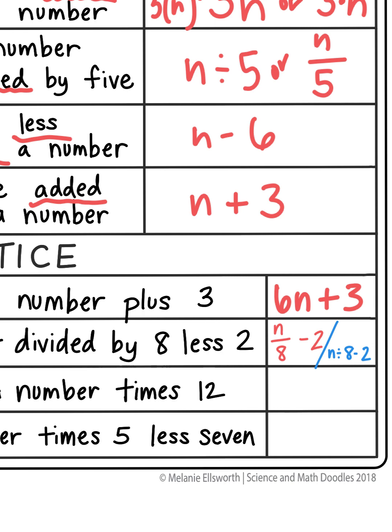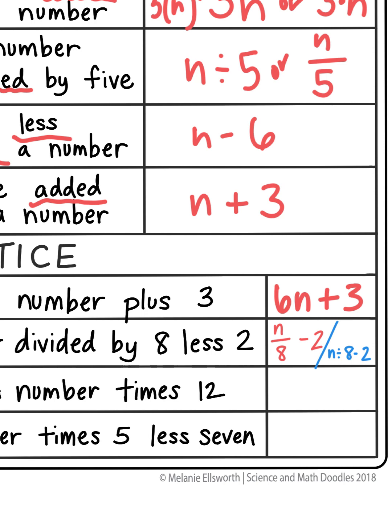What would the number equal? Well, it depends on what your number is, what you plug in for n. Oh, so would it be 4? So if it told you n equals 16, then I'd have to plug in 16 for n and then do 16 divided by 8, which is 2, and then minus 2, so your answer would be 0. So it just depends on what they tell you to plug in. Right now, this is just an expression.